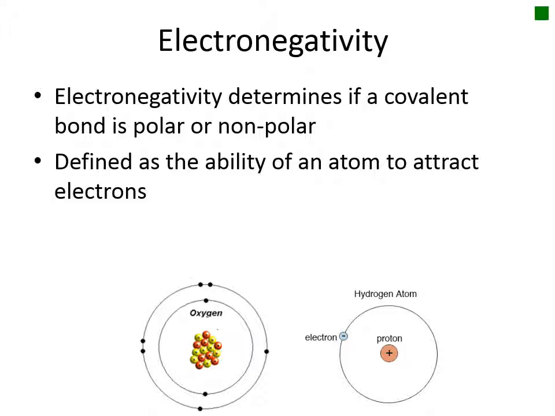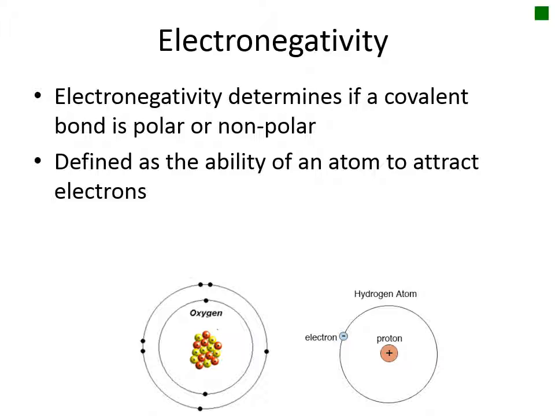When two atoms share electrons, they do not always share them equally. An unequal sharing of electrons, where electrons will spend more time circling the nucleus of one atom instead of the other, will generate a polar covalent bond, while equal sharing generates a nonpolar covalent bond. The key property of atoms that will determine their electron sharing is electronegativity.